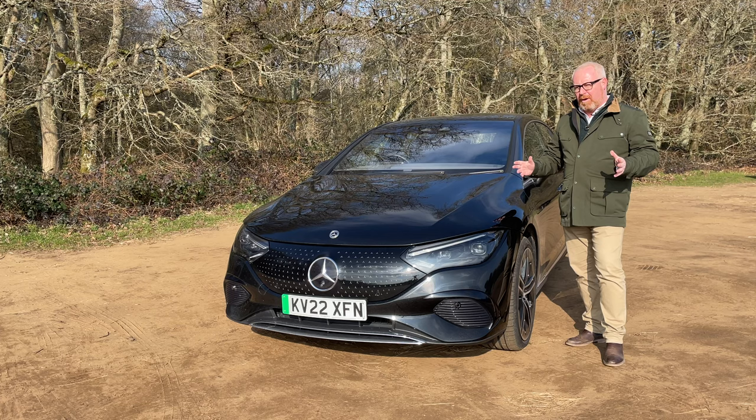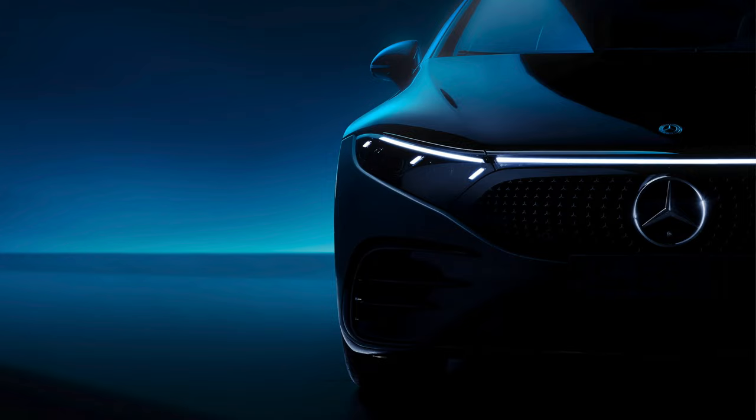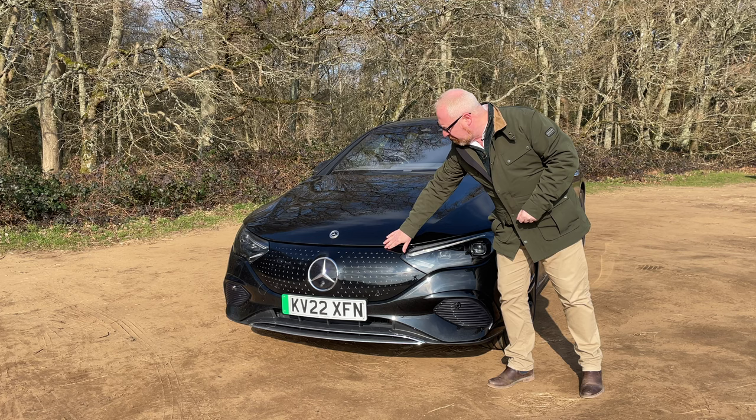How do you tell it apart from an EQS? Well, there are differences. You can tell them apart. The headlight signature is different as well, and this area here is slightly different. And of course, you don't get the light bar that runs across the top of this area of grill at the bottom of the bonnet to join the two headlights. The EQS has that, the EQE doesn't.